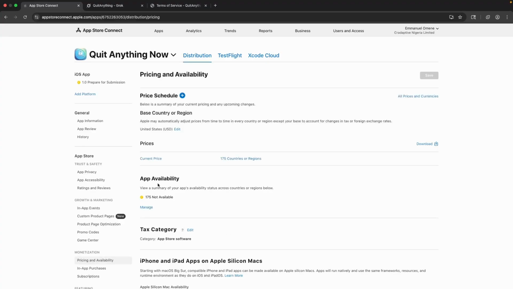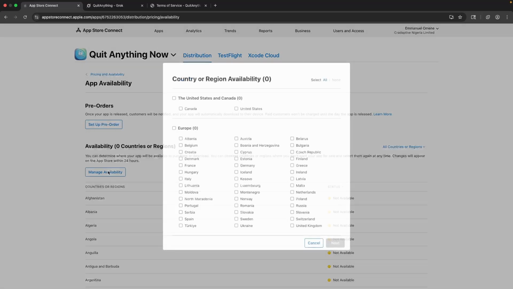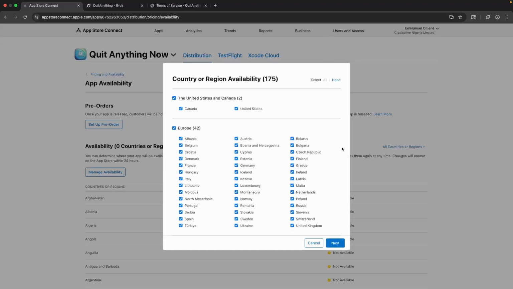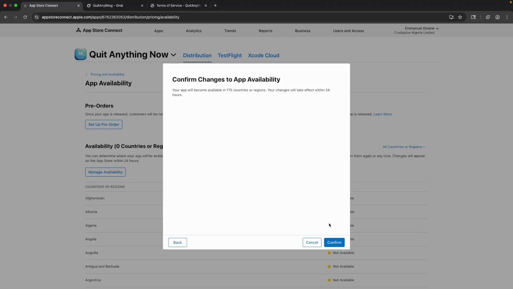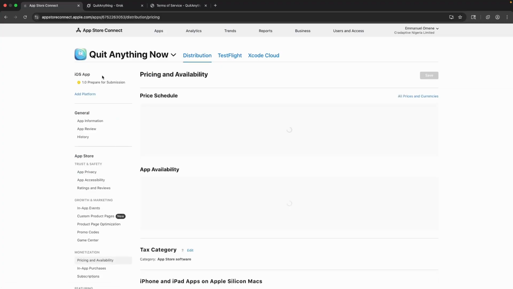Again, for availability, there would be a big edit button here that you can click on, and when you do that, you could actually manage availability, and then you can decide where you want your app to be available. I'm going to click on now, and you can click confirm, and this makes it available in all countries. I think that's it.